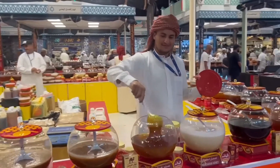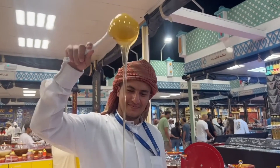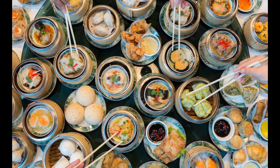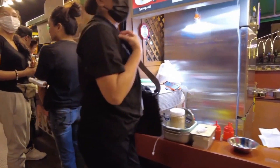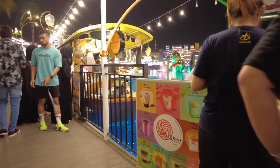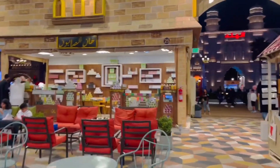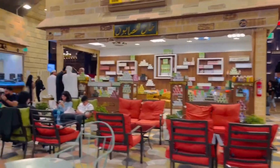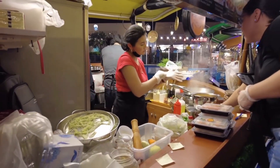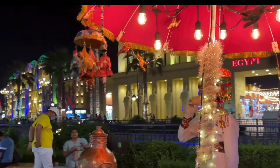Tantalizing your taste buds from all continents, Global Village brings a world food tour to your hands. From aromatic biryani to Chinese dim sum, every bite inspires an audible yum. Savor Italy's pasta and tiramisu cakes, nibble on French crepes and croissants between rides. Argentinian grills, Turkish döners and bread, Vietnamese pho, South African bunny chow — easily sampled as you tread. With restaurants and food kiosks aplenty, cuisine from every corner of the world is readily available — just follow your nose and taste without fear.